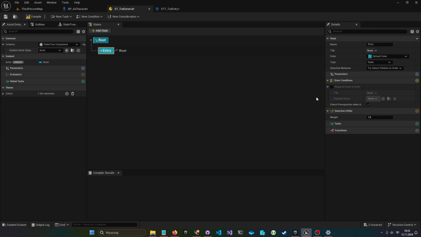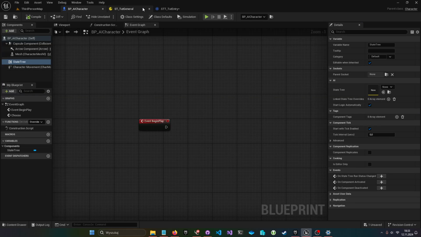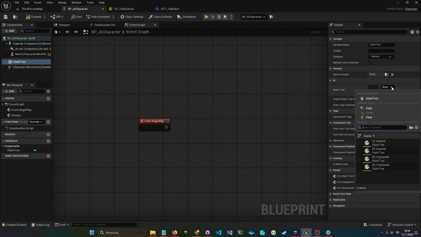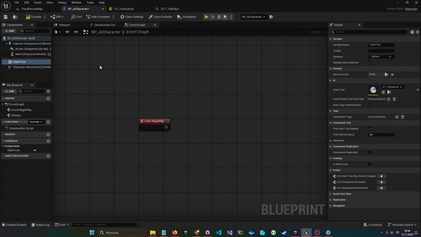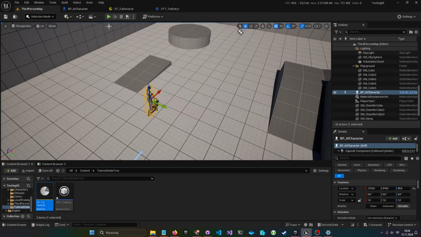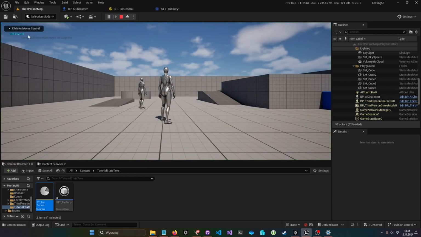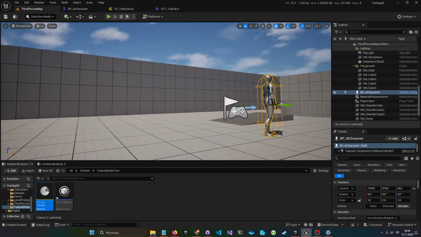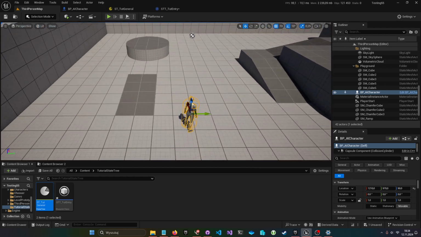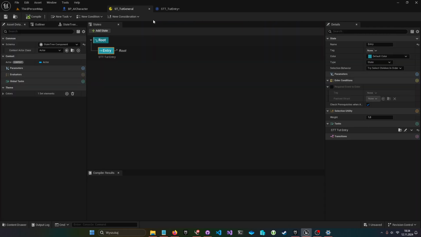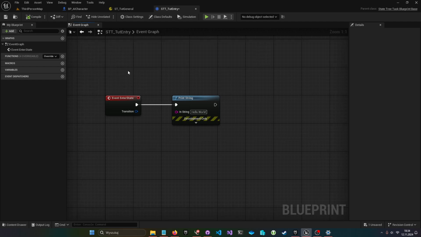And plug it here into the tasks. Tut entry. Now let's make sure the State Tree is in the State Tree component. So ST tut general and run it. Let's see if it works. Hello world. Hello AI. Welcome to the world.